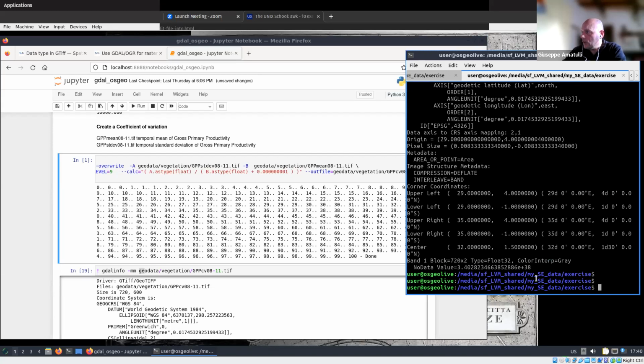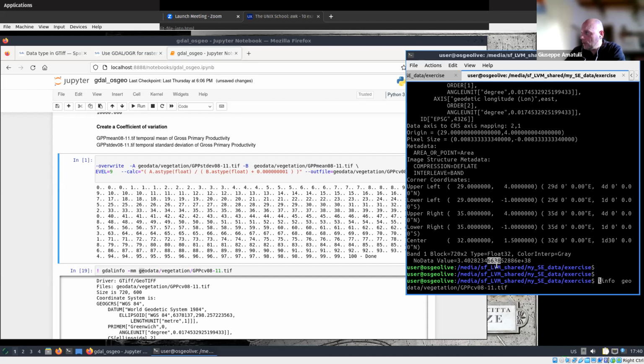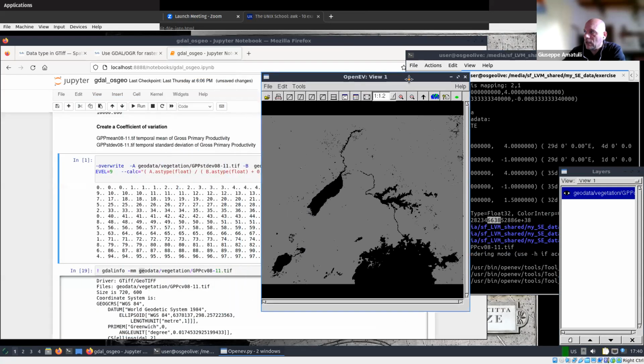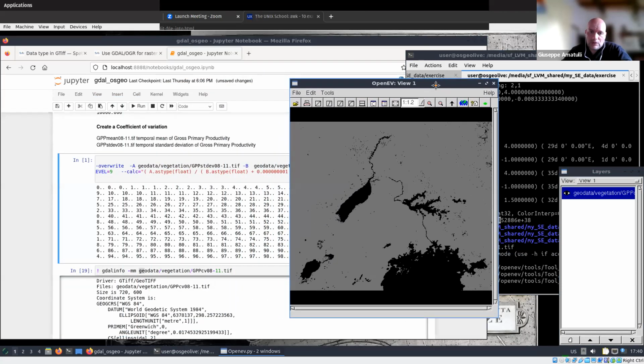Okay, and I can look, the no data is this big number, and I can even open it to see what is going on. Okay, open with the OpenEV. And once again, be careful about the OpenEV because it's not very fancy software. Over here, look here, you can see the number that is moving. So you can see that there is a variation. Okay, there is a variation of the pixel, but everything looks the same.